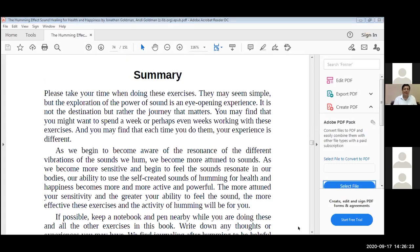What is the meaning of grounding here? Grounding, again, we tell you to ground. I tell people go hug a tree after meditation. So this is the same thing. Grounding means that you're reconnecting with your physical body. You're reconnecting with the earth. You're reconnecting with the 3D environment that we are living in.